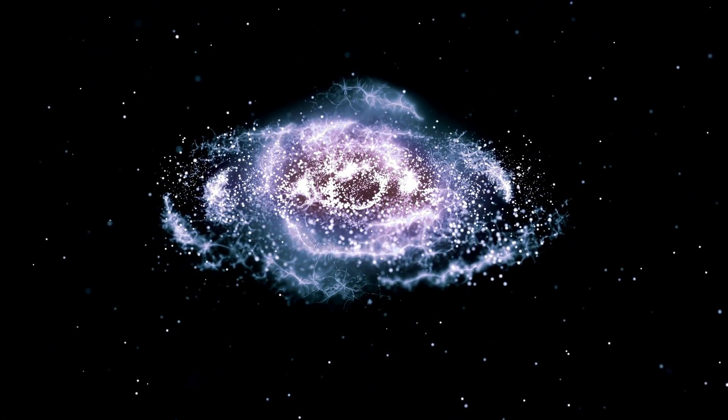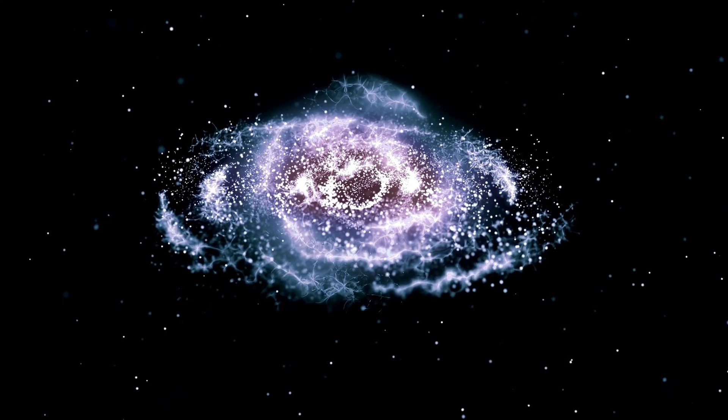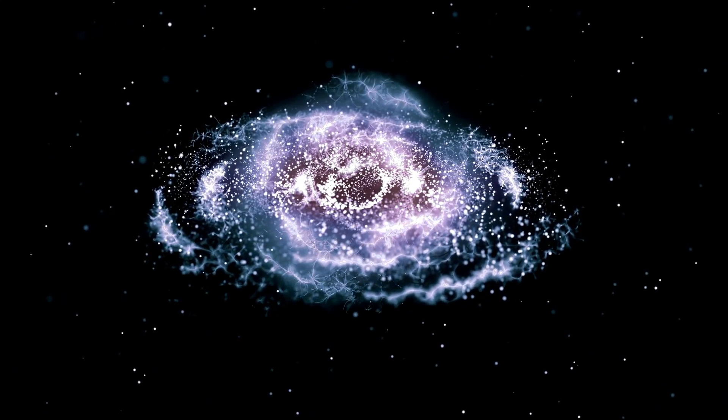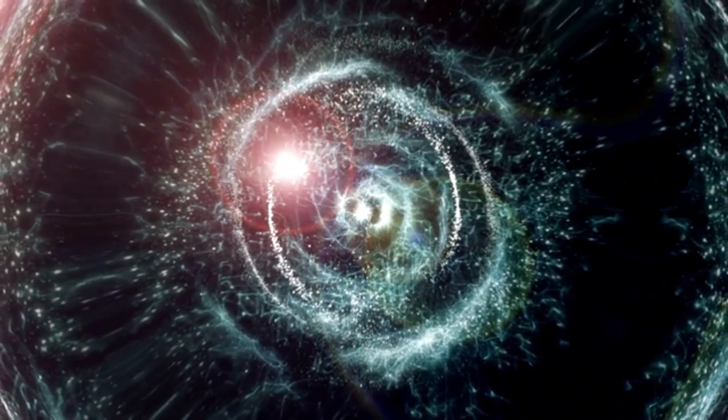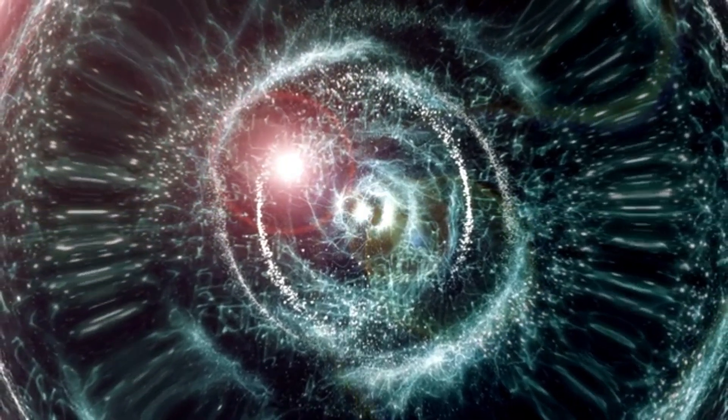It is ideal for convincing doubters that stars do, in fact, have different colors. It is also known as Alpha Orionis and is the second brightest star in the constellation after the blue supergiant Rigel. Despite Rigel being brighter, Betelgeuse is Alpha Orionis due to its brightness, size, and reddish hue, making it one of the most well-known stars.